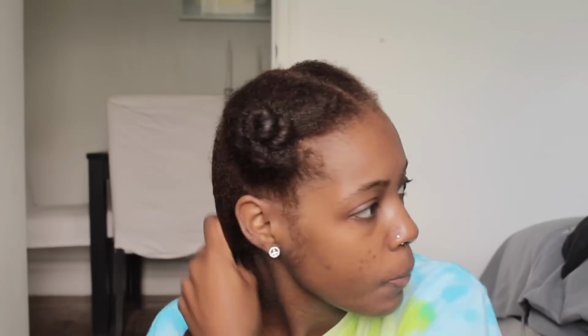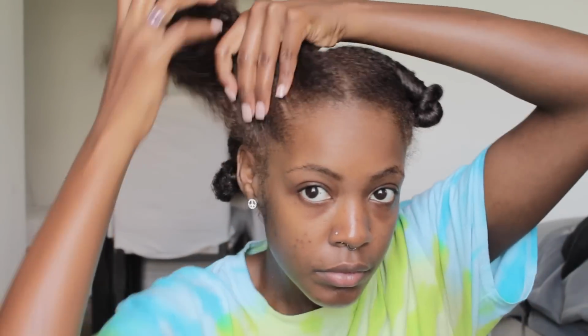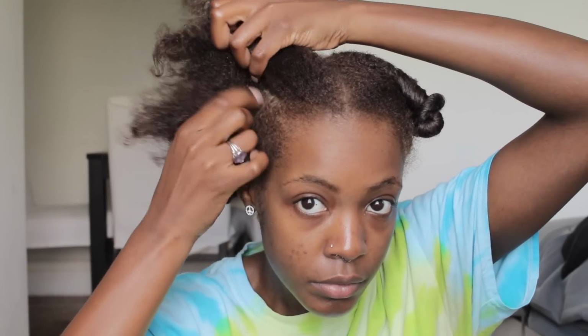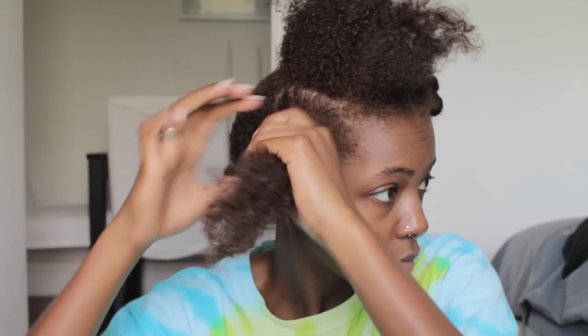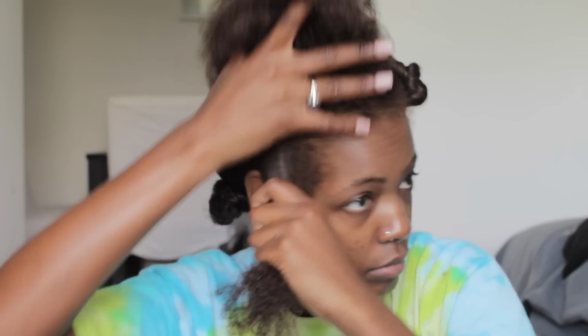So why am I putting the sections that I moisturize in a huge Bantu knot? Well, my hair is going to dry a bit. My hair is damp during this process, by the way, and it's drying a bit in the Bantu knot, and the Bantu knot stretches my hair out, so I don't have to work with a lot of shrinkage, so that's awesome.